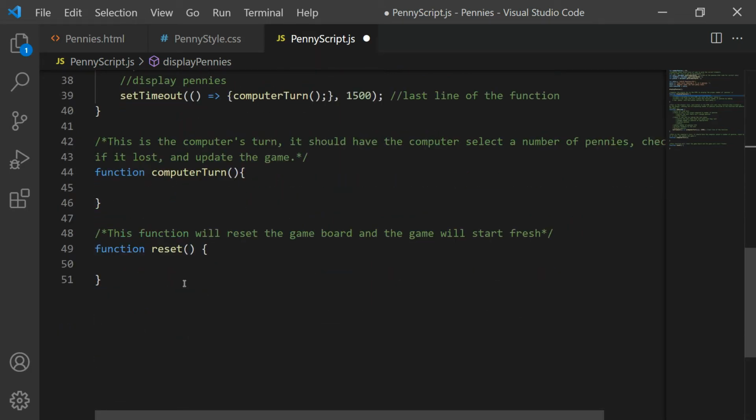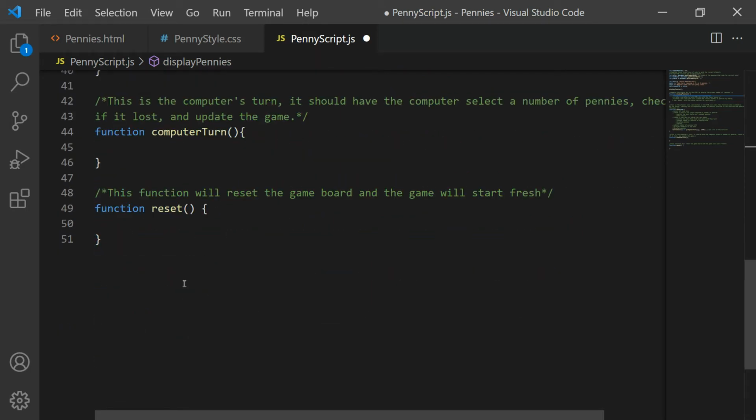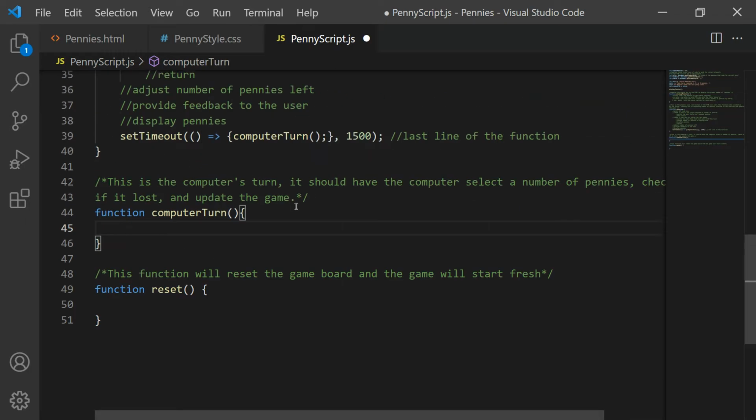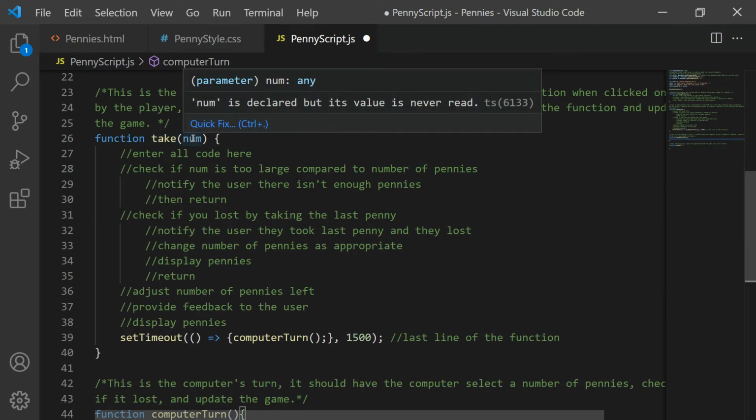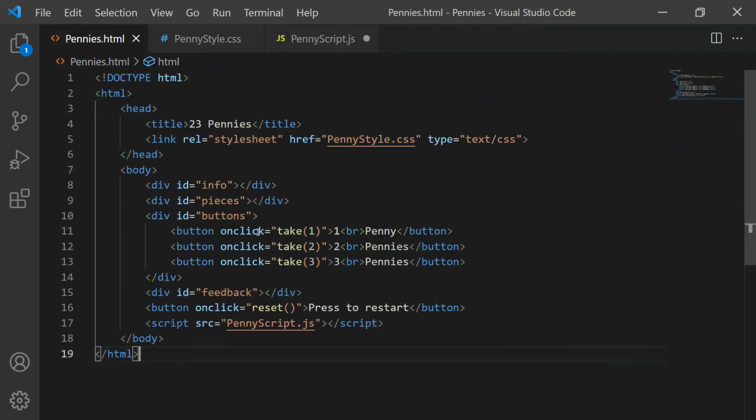Okay, so moving along here to the computer's turn now. Up here, when the user made a turn, we gave it a number, right? And that was determined by which button was pushed. That number depends on which button I push.